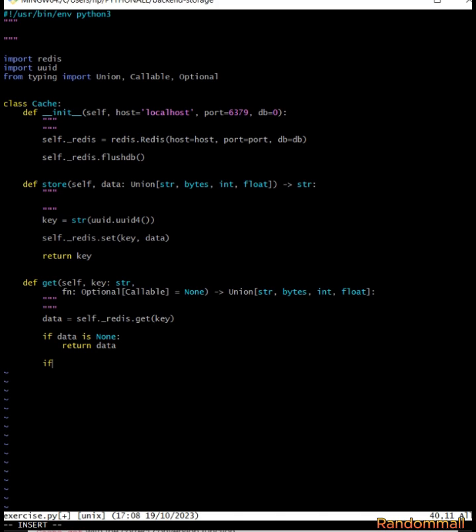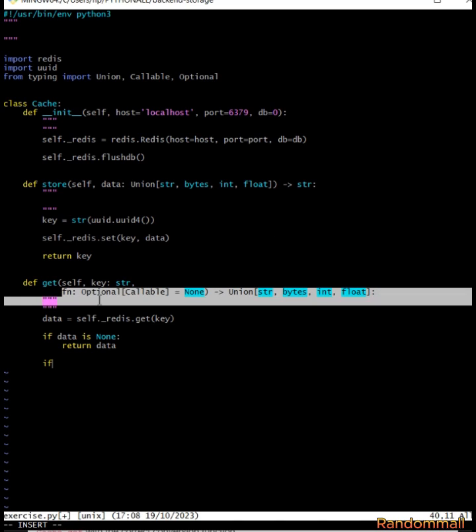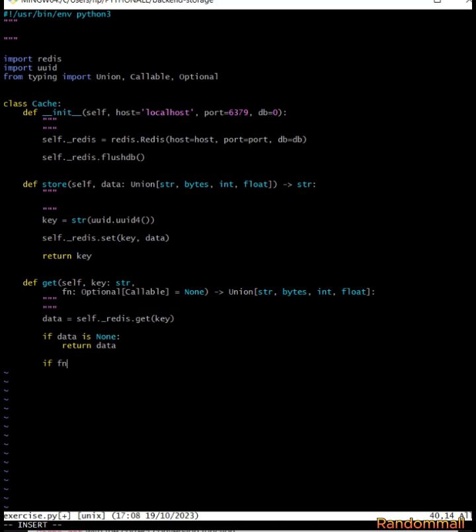Then next we check if fn was provided. Fn is the function or method that is passed as argument to the get method. If it was provided, then we pass the data to fn and save it to a variable called callable_fn.